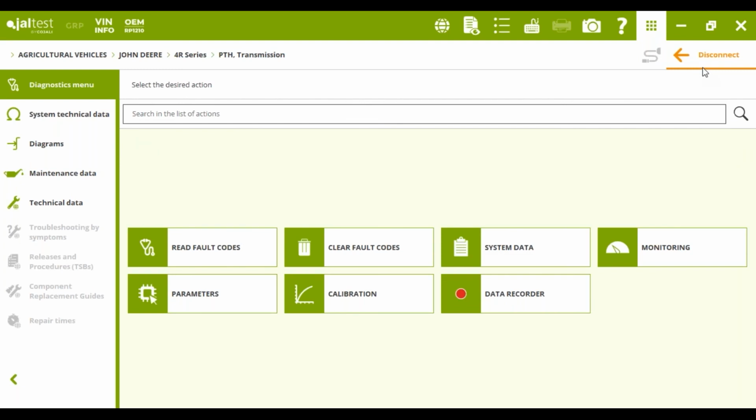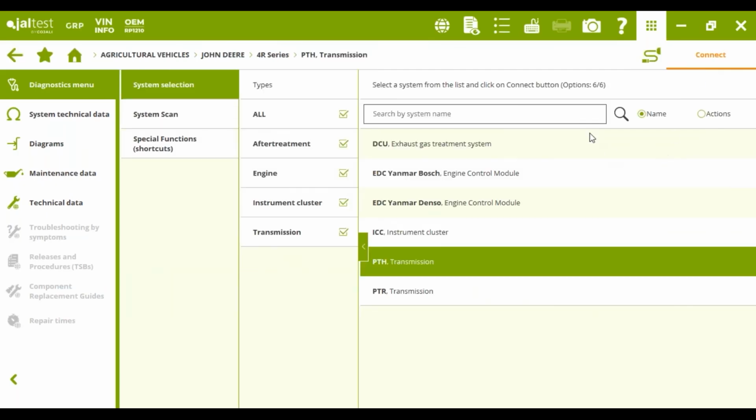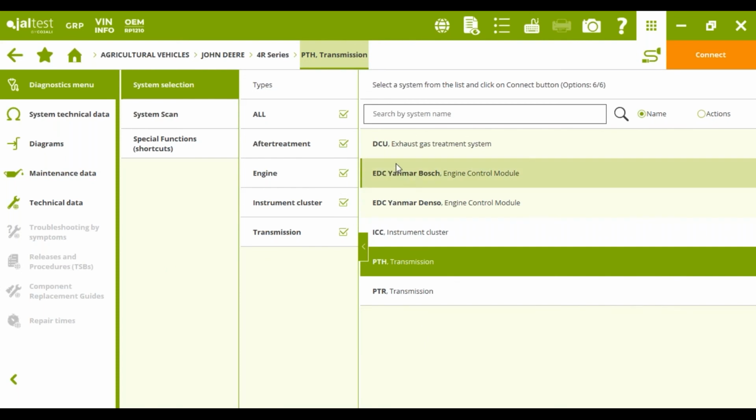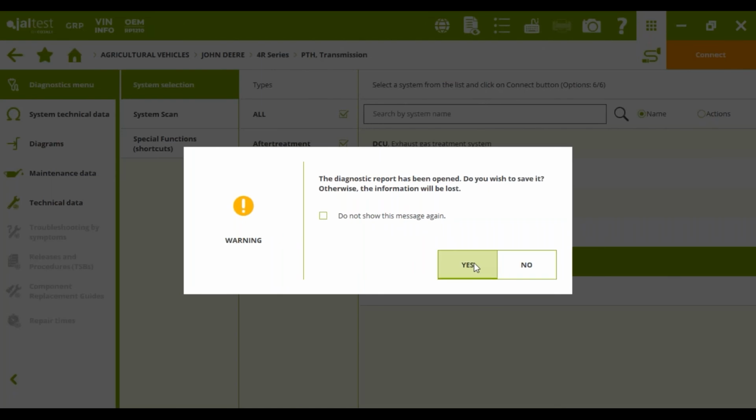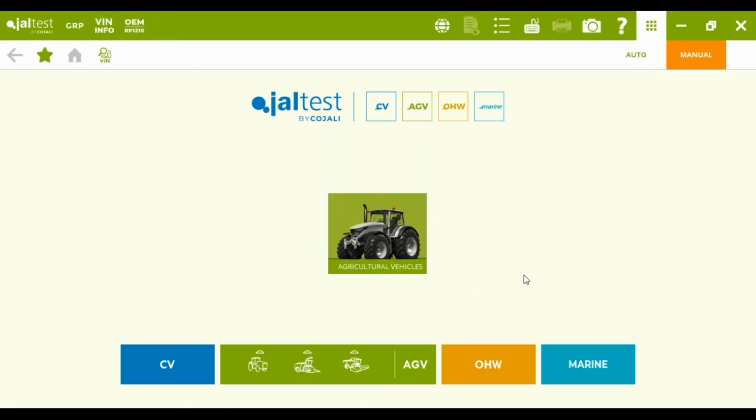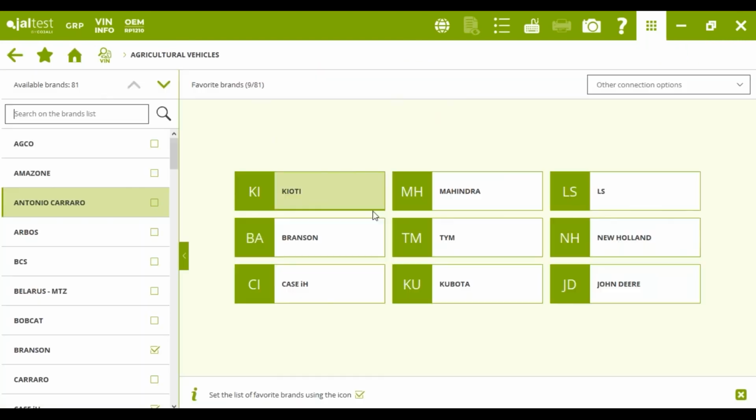We have done everything, and we have shown you everything and all the systems of John Deere. So if we go back, we can save the report, as I said, and then we will be able to see it in the GRP. But basically, that's everything that I wanted to show you today. The 9 makes that are important for small tractors in the North American market and everything that we have to offer.